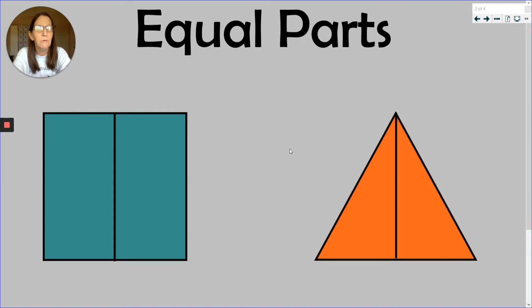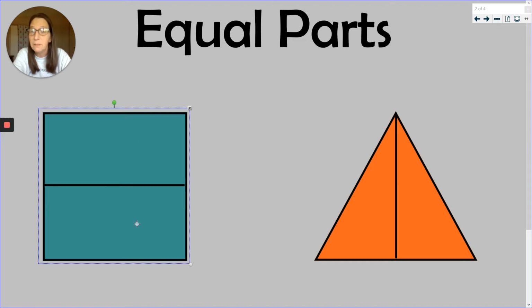Now, are they equal parts? Yes. You have to look carefully at your shape. This one, I could have taken it and done it the other way. I could have put this over here, and then I could have moved this over here. See, this one, I could cut that way, and they'd still be equal, wouldn't they? Would that part be the same as that one? Are they the same size?